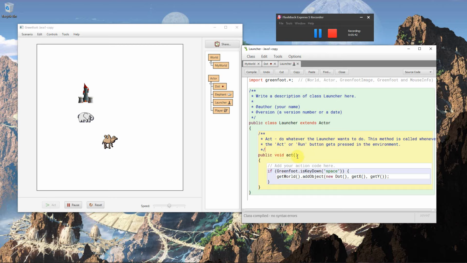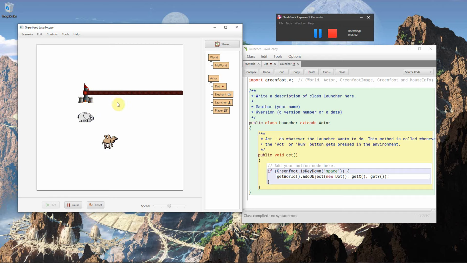So the first thing we're going to need is some way to check whether our spacebar has already been pressed, because remember, we want it so we press the spacebar and only one dot shoots out per spacebar press.